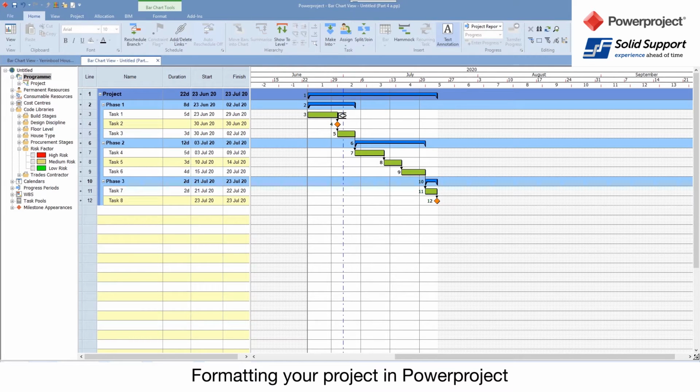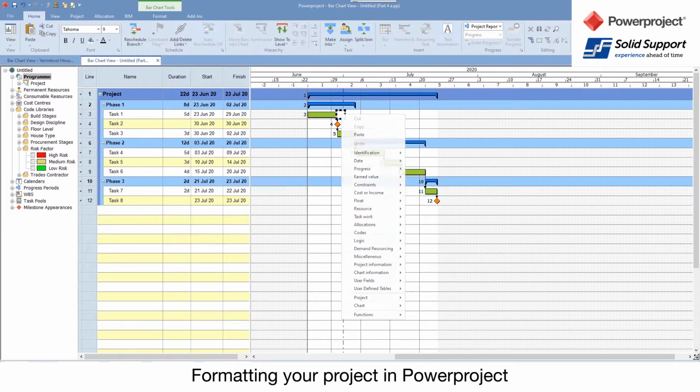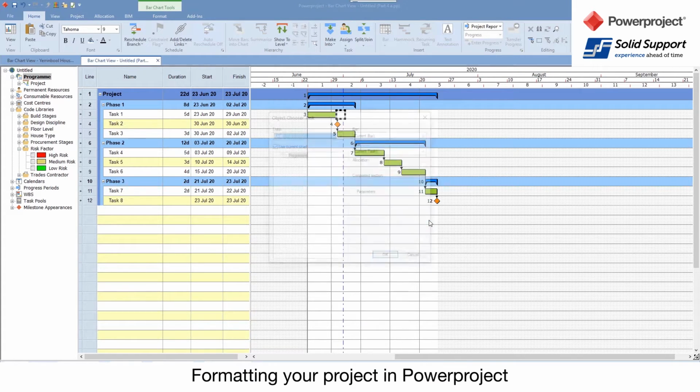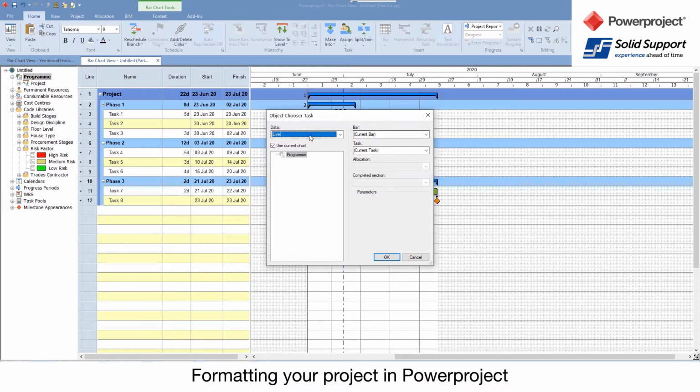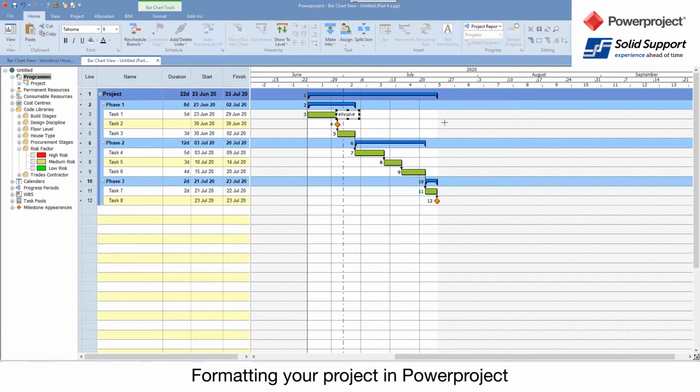Now, what's nice here is if I go to the end and click, it gives me a cursor and I can actually type something in if I wanted to. If I don't want to type it and I want it to be automatic, I just right click on it and it allows me to see the accessible fields. So if I say I want to see the finish date, it asks me, is it coming from the current task, current bar, and the current chart I'm using? Yes. And it gives me this little finish, and if I click away, it's now put the finish date on the end of that. When I move this task, the annotation moves with it and adjusts itself. So it's live data moving back and forth. Really easy to use.